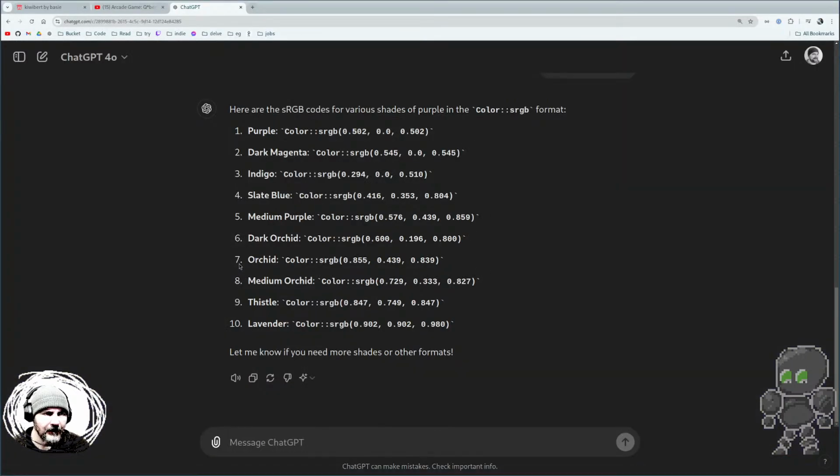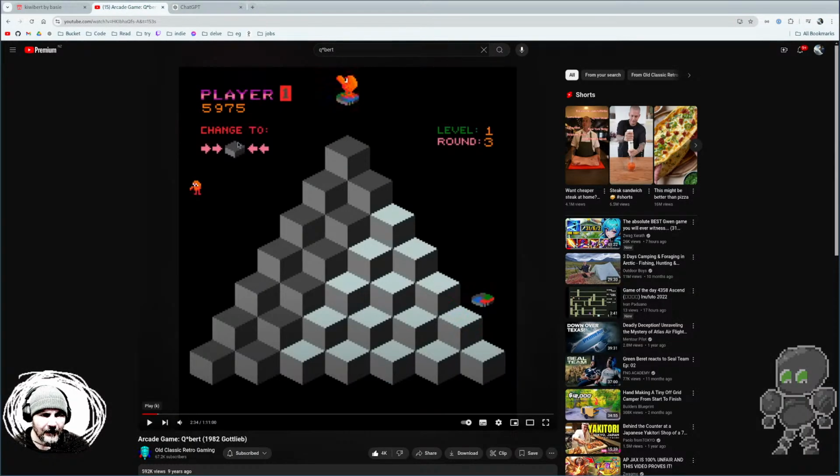Okay, so that's purple, and maybe a little more spacing. So how does it look on the thing? Yeah, maybe a little more space, and maybe we could investigate these arrows. Don't know quite how to do that.